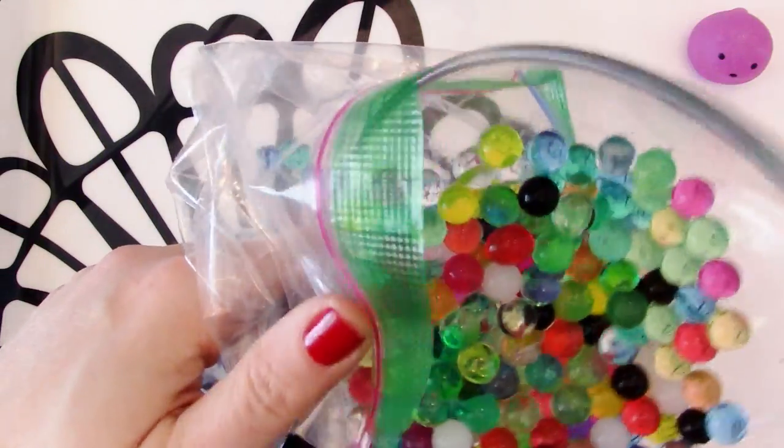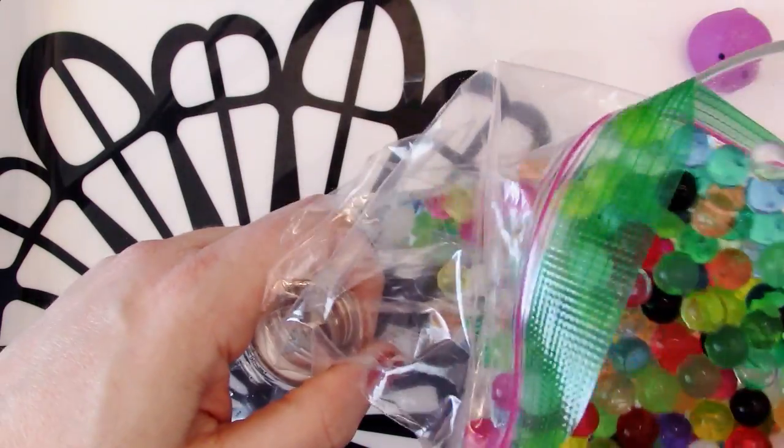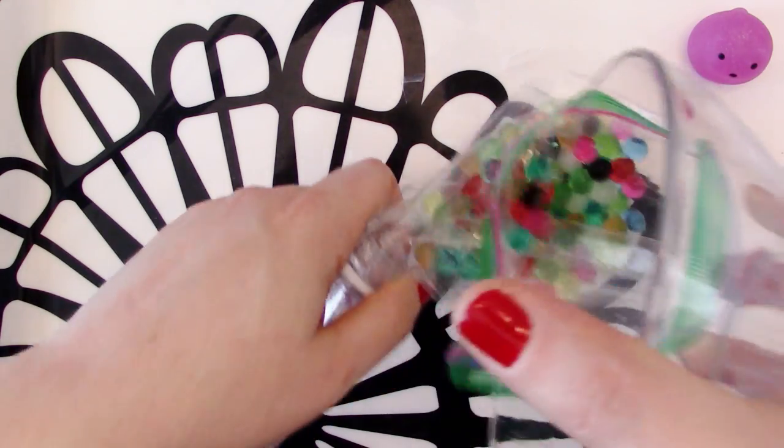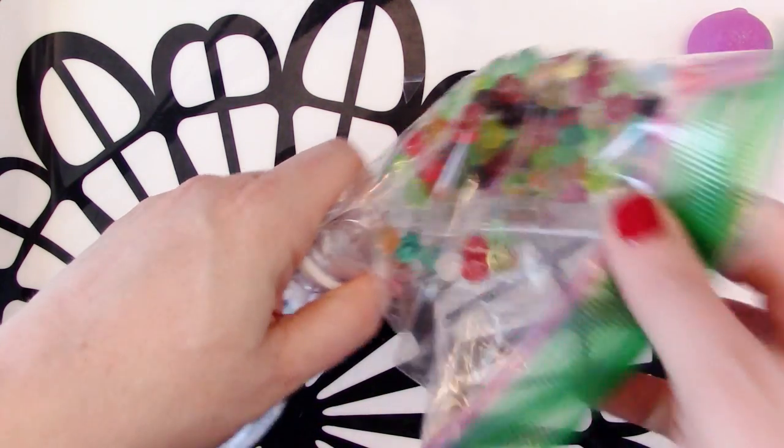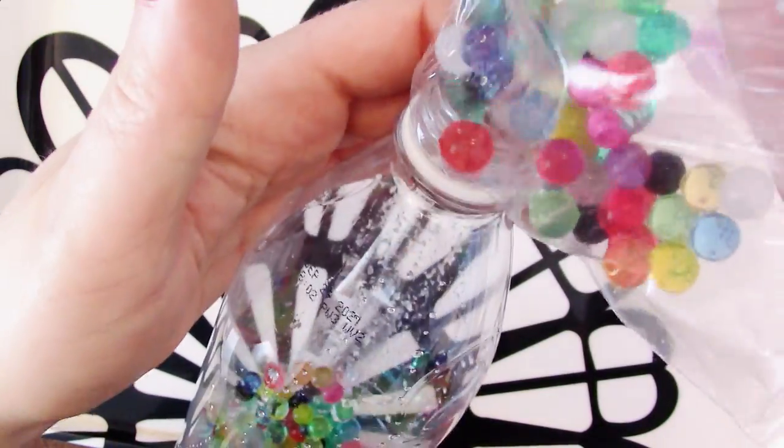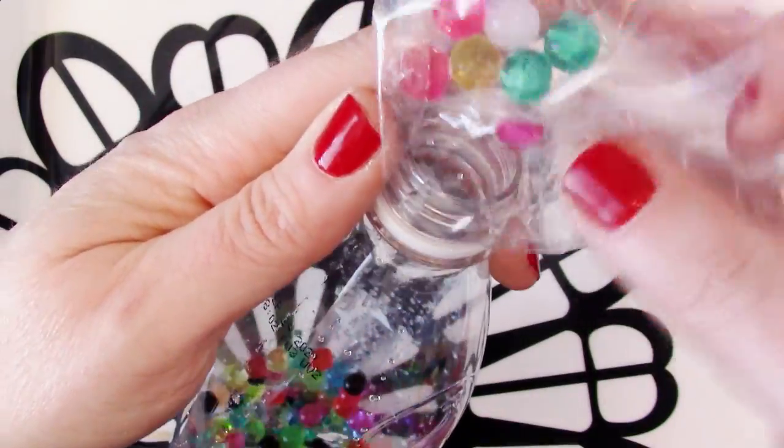You have to be pretty careful and pretty coordinated to do this. You will need to dump the water beads into the bag, and therefore through into the bottle. And it takes a little bit of balance and a little bit of concentration to make sure you don't drop all the water beads. But once you do, then you can get it very quickly into the bottle this way. You may have to maneuver them around a little bit and move it, but that's fine. Once you're done, you've got them all in the bottom of the bottle.